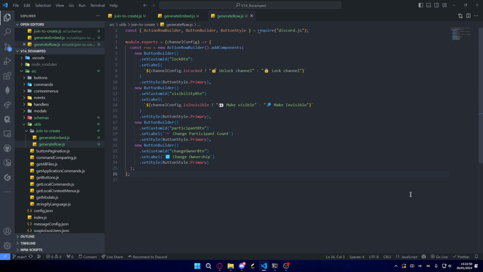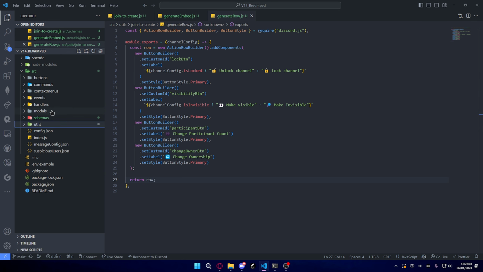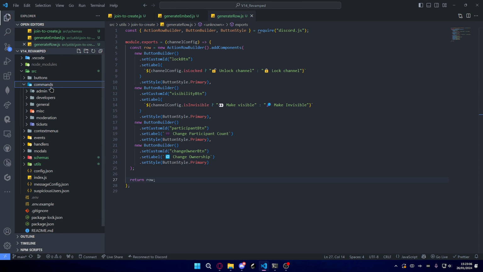Right, that would then be this file if we return the row, and that would then be the generateRow file. We will then go ahead and go into the commands folder.